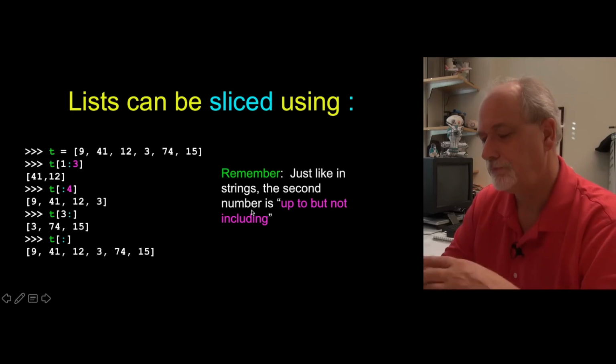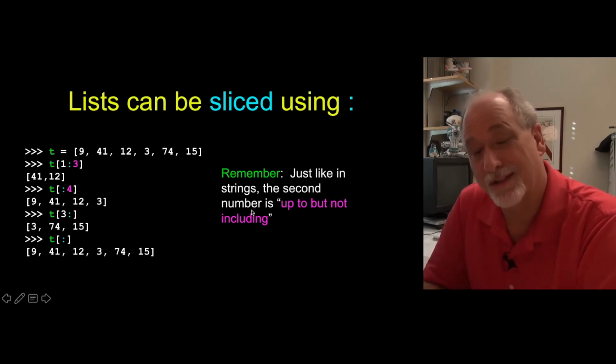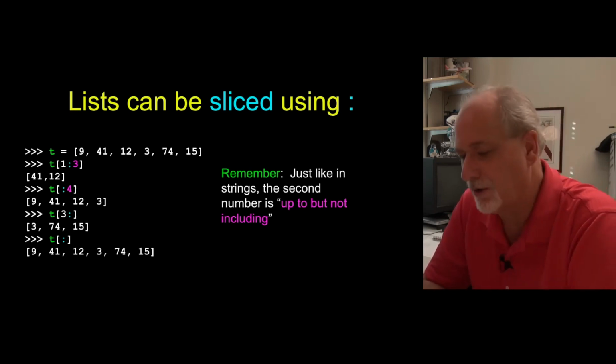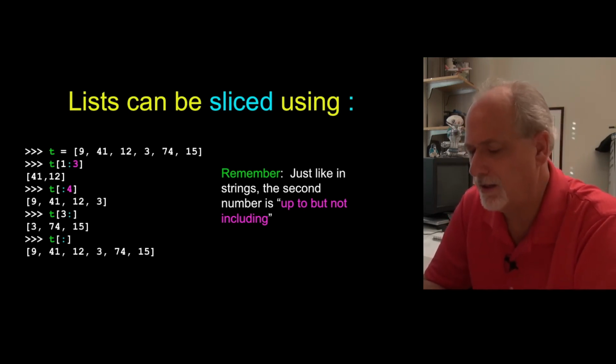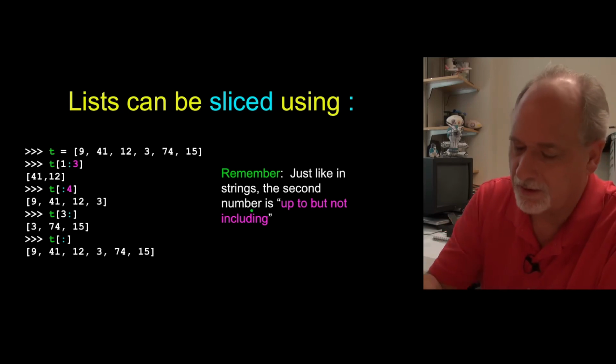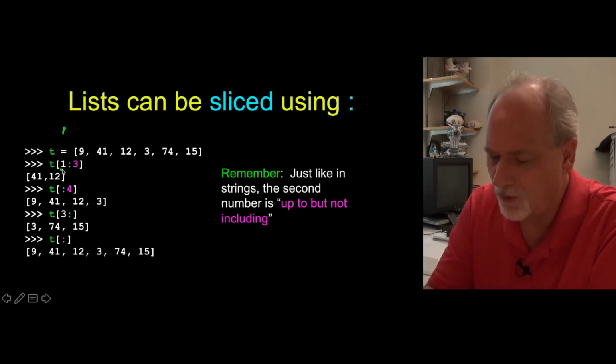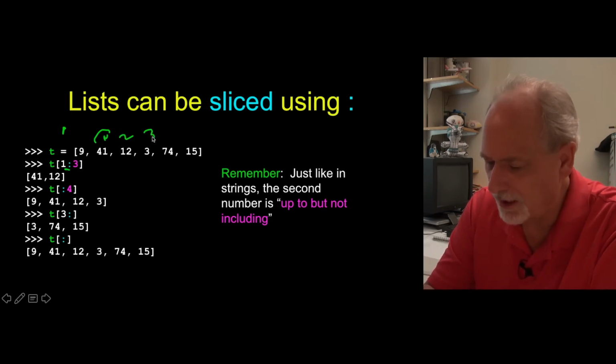You can also use list slicing, and it's easy to remember. If you remember how strings work, lists work exactly the same way. Of course, it's a little tricky. The first number is the starting position. They start at 0, so 1 is right there. It's the 0 position, the 1 position. Start at 1, right? But go up to, but not including 3. There's 1, 2, 3. So this goes up to, but not including 3.